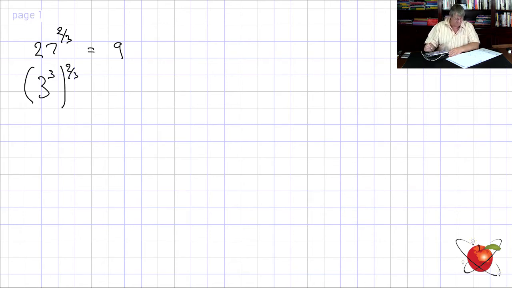Now, let's have a look at the next one. We are now going to multiply out. So we've got 3 squared as our answer, so we're going to get a 9 over there, correct? That would have been the cube root of 27 squared, if I had to write it in surd form. So there's one where we've proved it equal to 9, right?